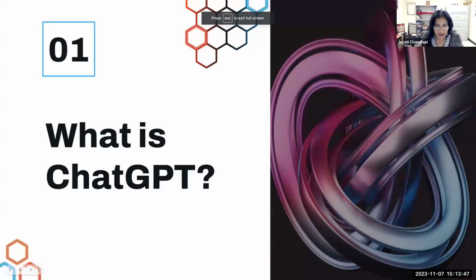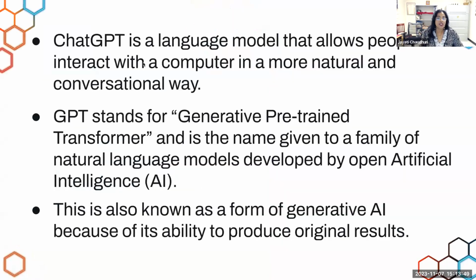ChatGPT is a language model that allows people to interact with a computer in a more natural and conversational way. If you have not used ChatGPT, I'm going to show you how you can create an account. But once you start using ChatGPT, you will realize that you can actually converse with it. That is a very unique feature of ChatGPT.